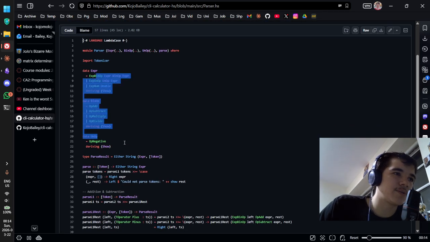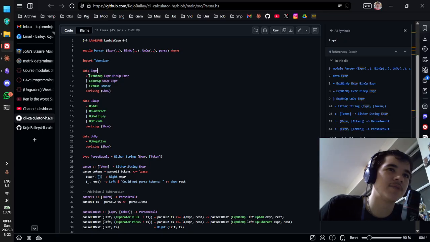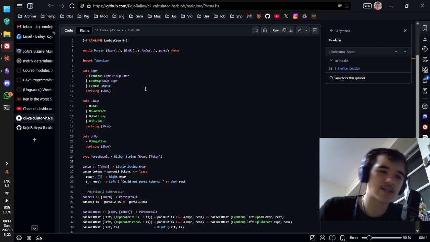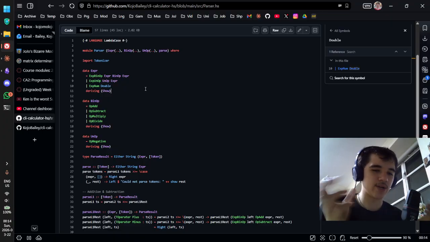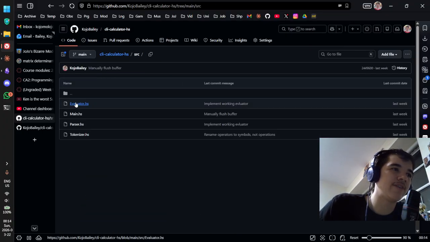Yeah. So the parser, here's the tree. Well, the tree is here. It's an expression, because ultimately that's what the tree is in terms of a calculator. You can see you got the binary operators, unary operators, and then just numbers. And then of course, if there's a binary operation like adding, you just add them together into one number, and that's how it collapses, which happens with the evaluator.